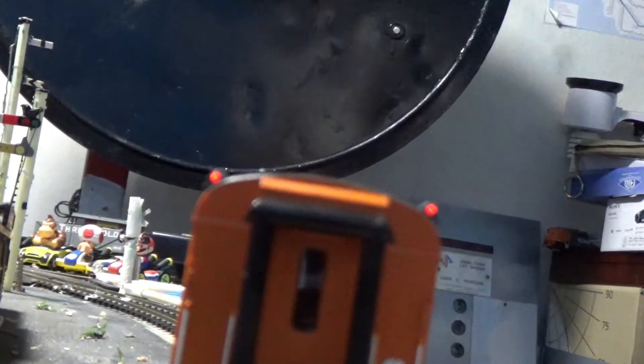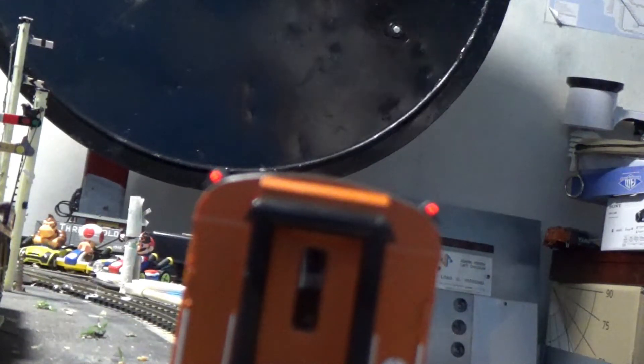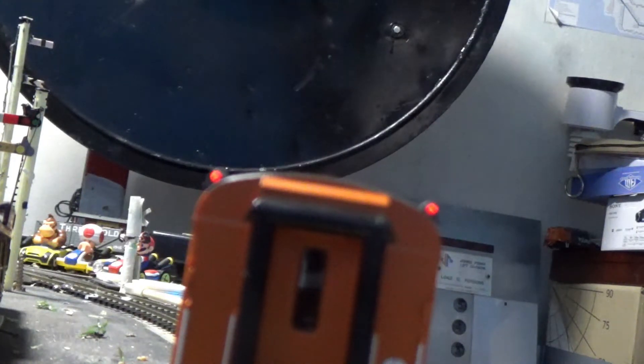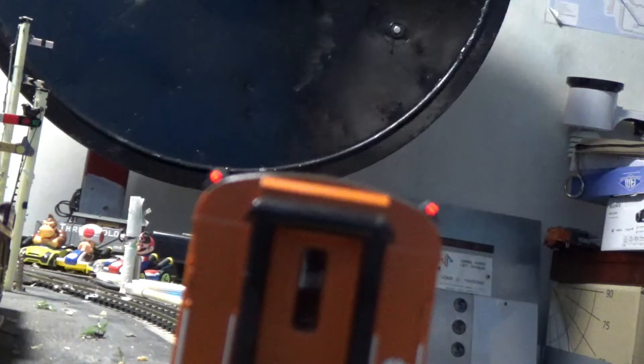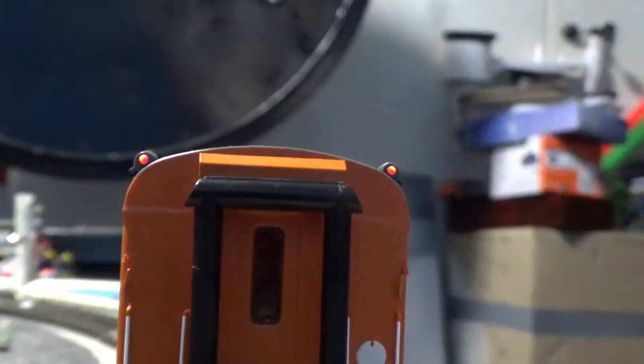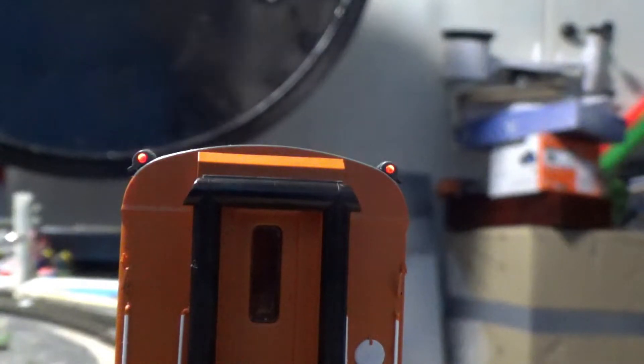So this end can be controlled. I'm not sure how they were powered in V-Line's world back in the 80s. I believe they were powered by batteries, or they could be powered by the generator from the locomotive on passenger duties, because they have a power cable that runs through the coaches to the end. Or they might run on 12-volt batteries — if so, you'd have to have the batteries charged every time the train went back to the workshops. They probably had a dynamo motor on the wheels so it spun with the wheels turning to charge the battery. I'm not sure how they did it in the old days.